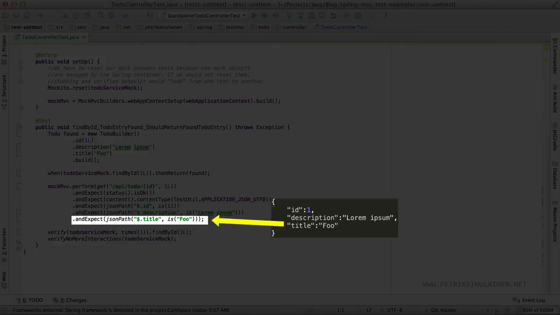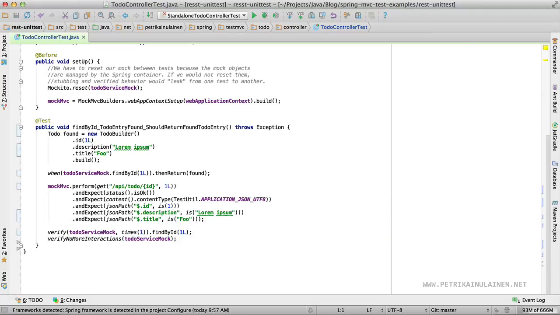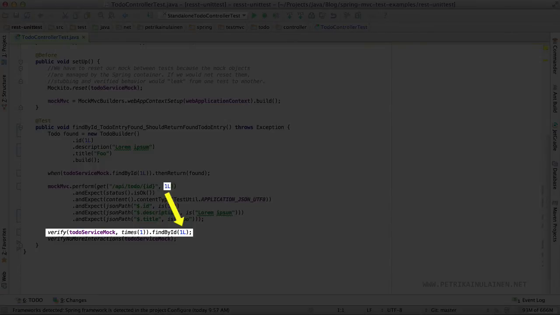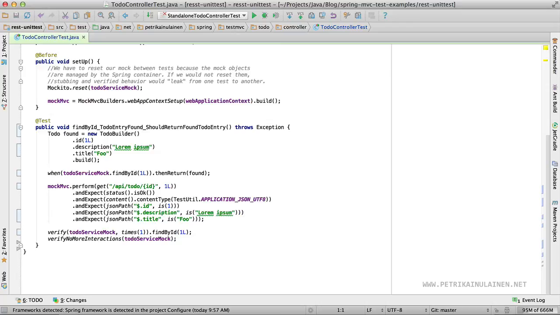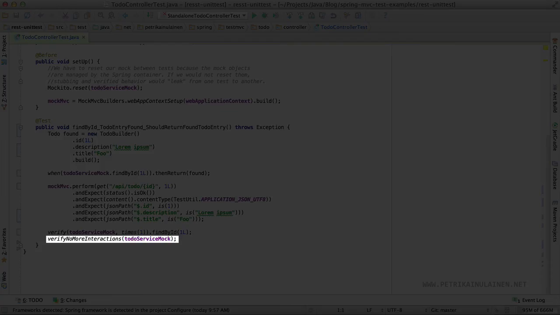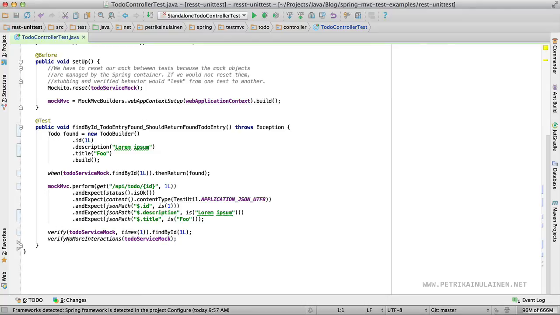Get the title of the to-do entry by using the JSON path expression $.title and verify that the title is foo. 9. Ensure that the findById method of the to-do service interface is called only once by using the correct method parameter. 10. Verify that the other methods of our mock object are not called during the test.